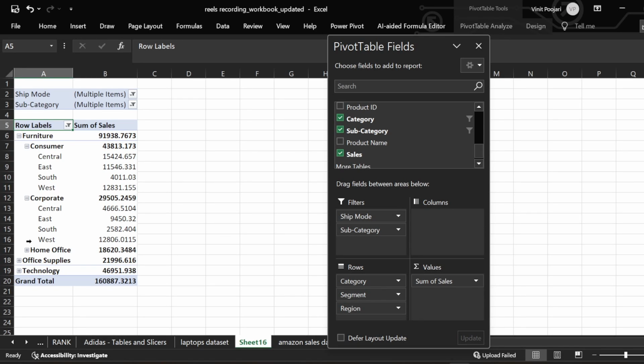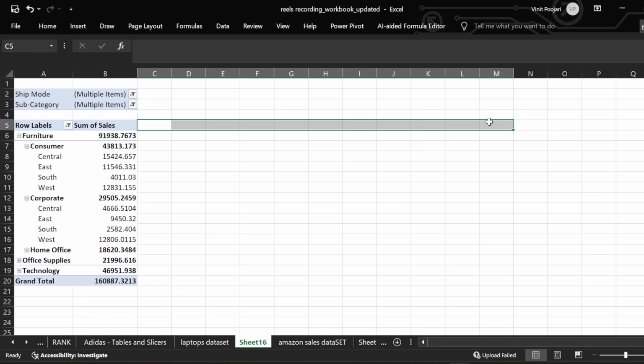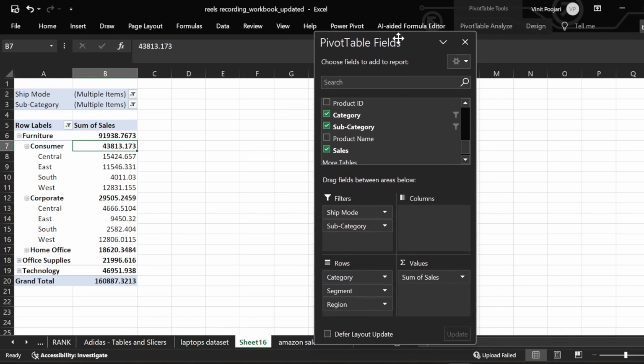Now so far what we have seen is when you added more dimensions to the row section, right? So what you see is that the table is just going down, down, and down, right? You're just increasing the number of rows over here. Okay, but we can also do this by increasing the number of columns, right? Instead of increasing the data set like this, I can increase the data like this as well, right? In a horizontal fashion. Okay, so that is where this columns field comes into play.